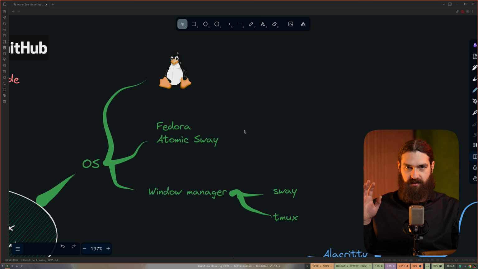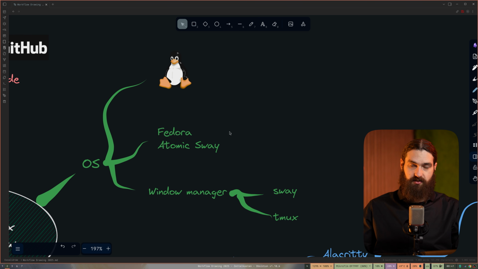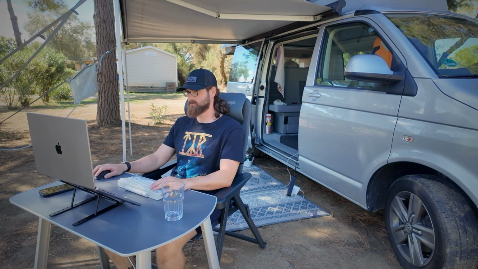And there's going to be a video released about that very soon, where I talk about this laptop in particular and how it's working. Hint, it's working really well for me and I love it. But on my laptop, I'm going to be taking this with me when I'm going on my travels with my camper van while I work remotely.